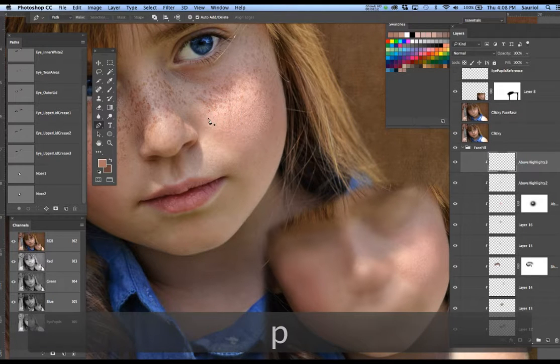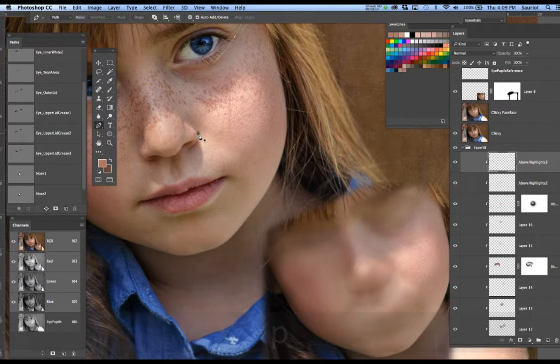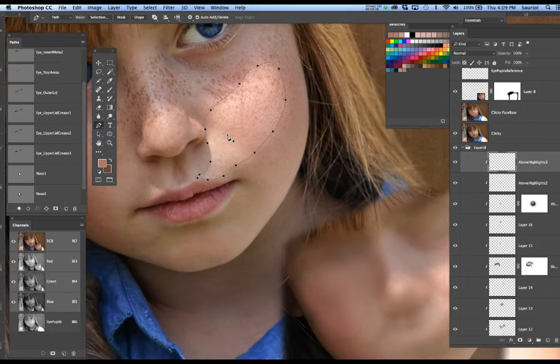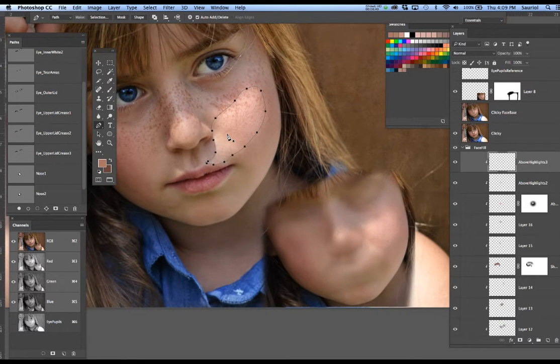So let me come in here, and I'm going to draw with a pen on this, but remember I have the ability to have a layer mask. Look, it doesn't have to be 1000% accurate, but I am going to come across here. I am going to come up the lip, which I can refine later. Now I'm going to come around back here and come around this shadow area. And now let me get close, and I can hold the Option key or Alt key and join that in. Now that's a pretty good path, okay?